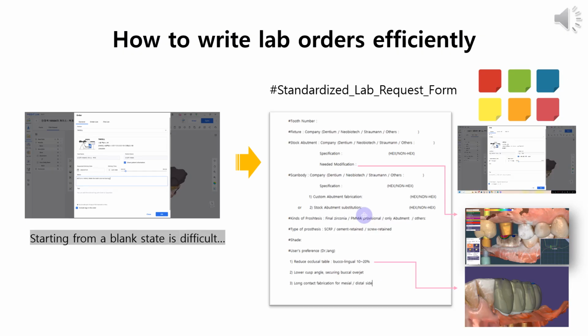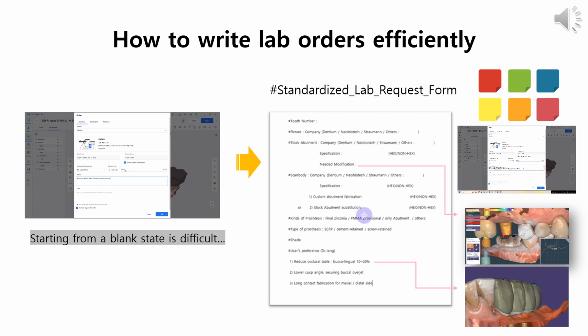First, let's discuss ways to maximize the advantages of the digital method. Starting from a blank state is a cumbersome task and sometimes can lead to missing important details by mistake. So, at our clinic, we do it this way. We use a pre-written form and fill in the blanks. Lab ordering begins by attaching the main format text document prepared for each computer onto Medit Link.